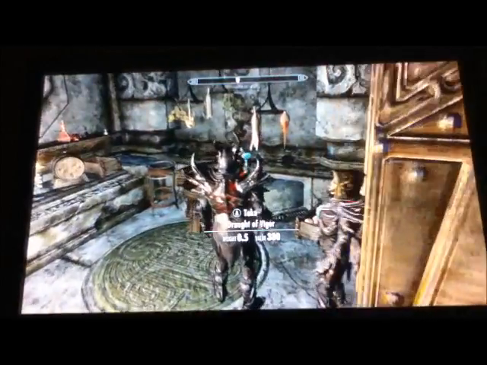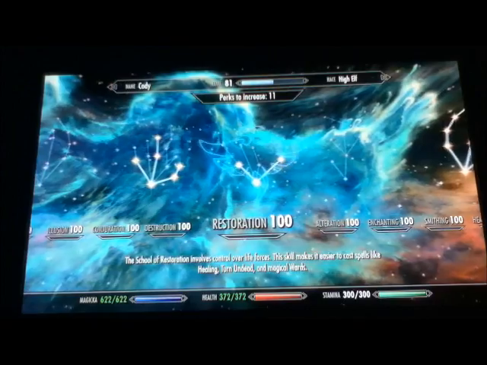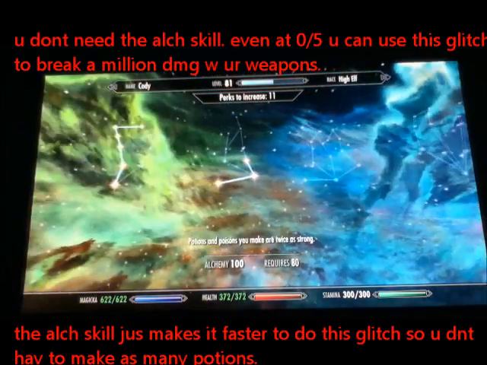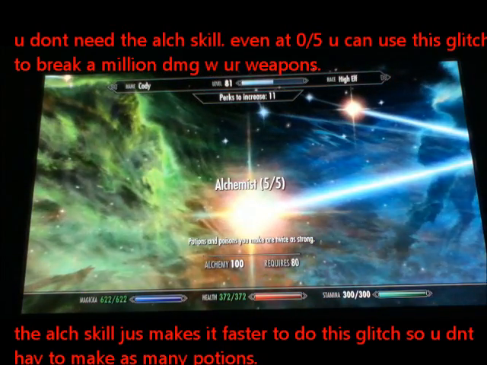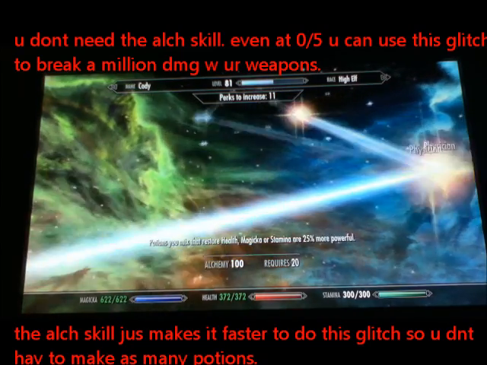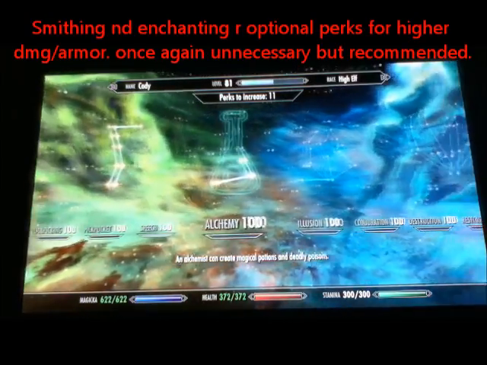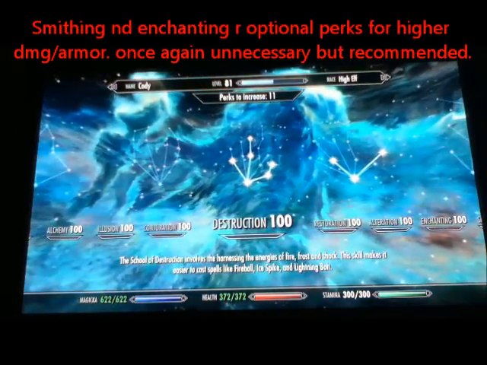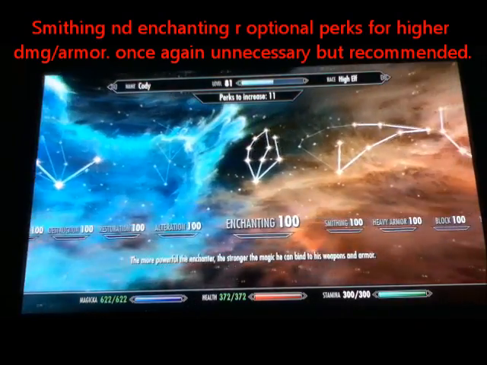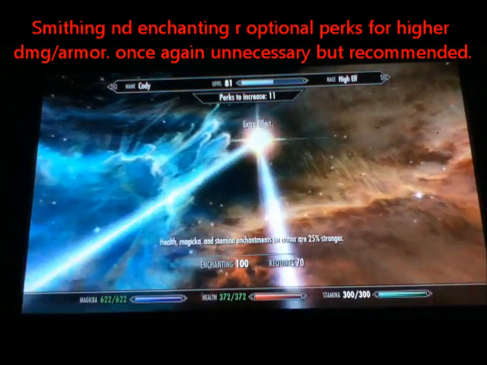Okay, so just want to start off. The first thing, you need your alchemy skill. It's not necessary, but to take full advantage of this method, you need 5 out of 5 in alchemist, and you need the benefactor perk. Of course, you need your smithing skill if you want to smith your armors to be that strong, and enchanting if you plan on enchanting your armors and weapons.